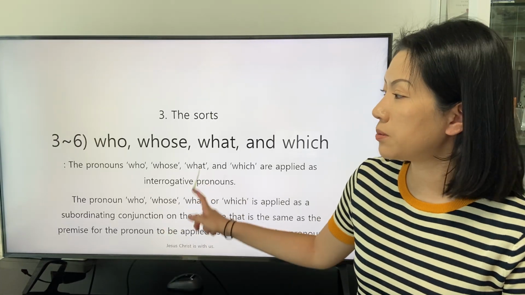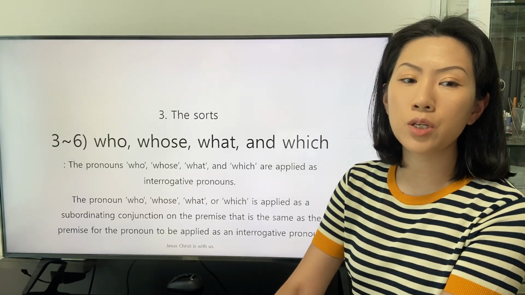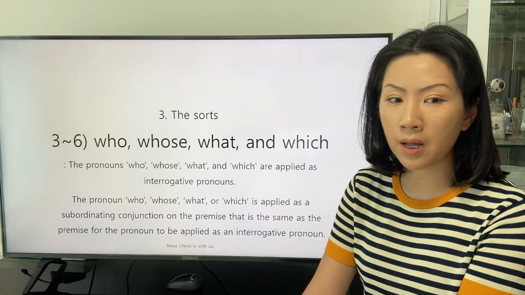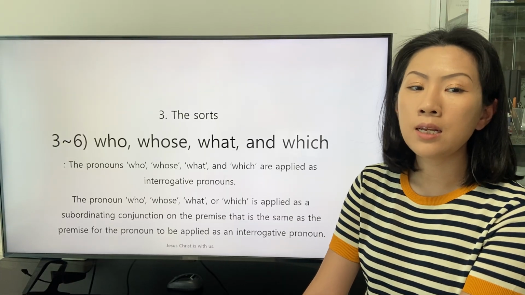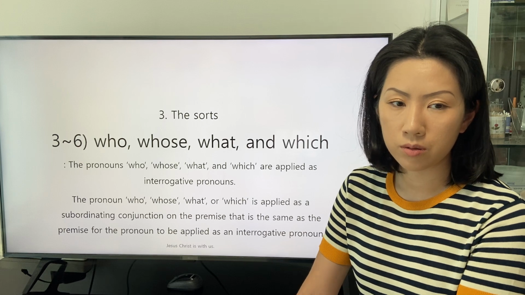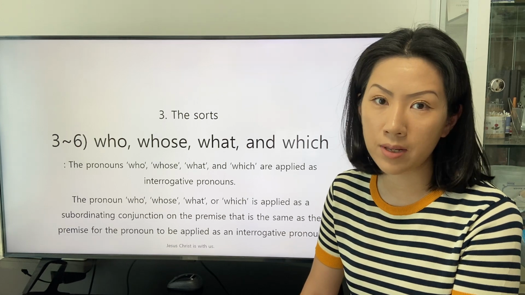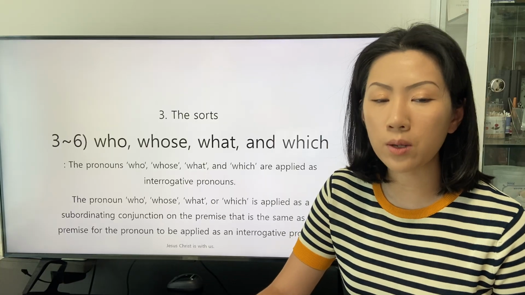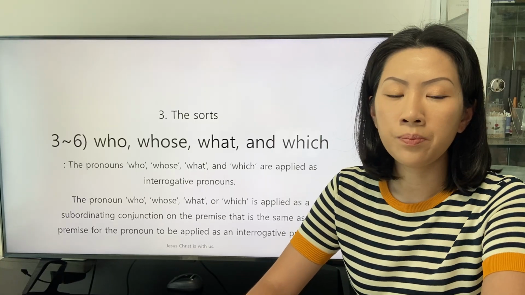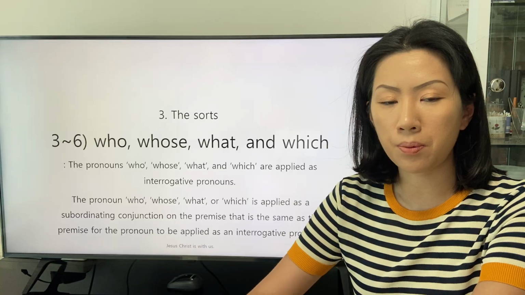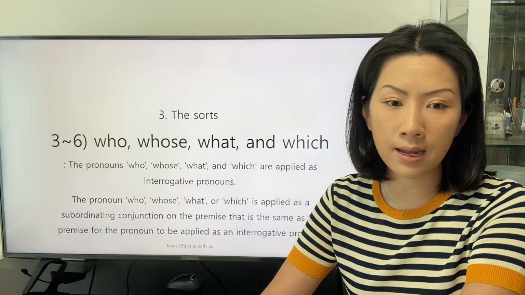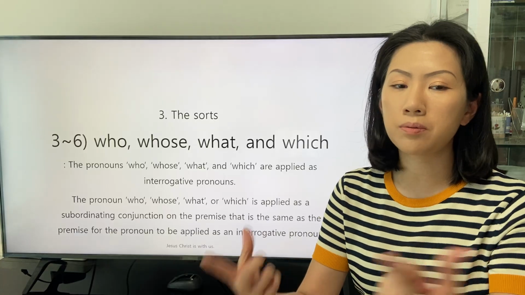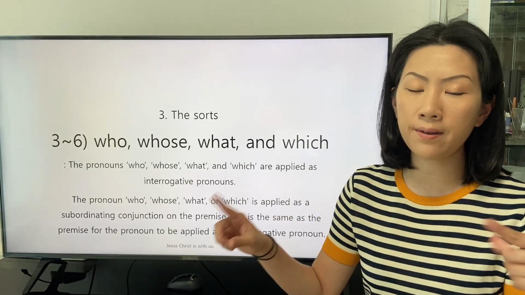Let's read the explanation. The pronouns who, whose, what, and which are applied as interrogative pronouns. Originally, we've studied about that. The pronoun who, whose, what, or which is applied as a subordinating conjunction on the premise that is the same as the premise for the pronoun to be applied as an interrogative pronoun.